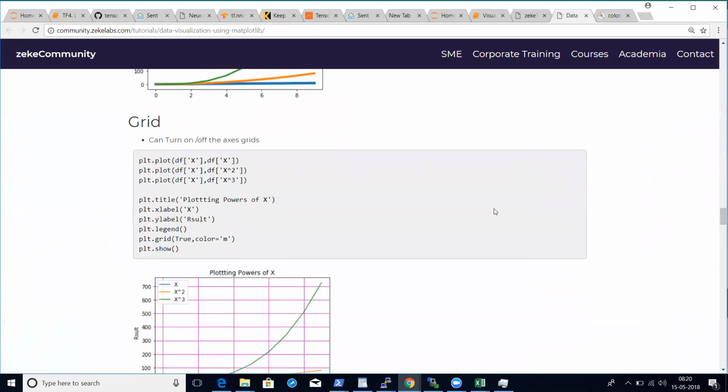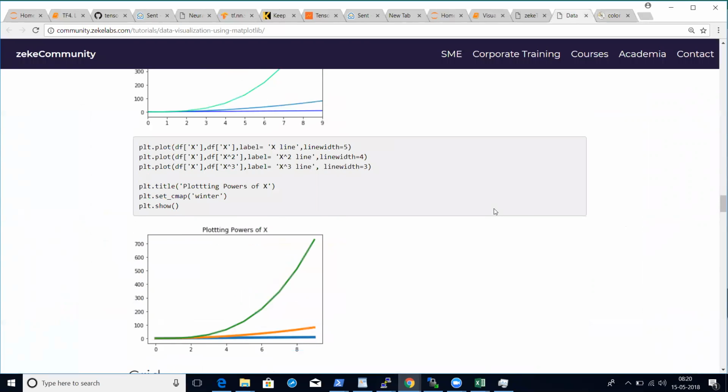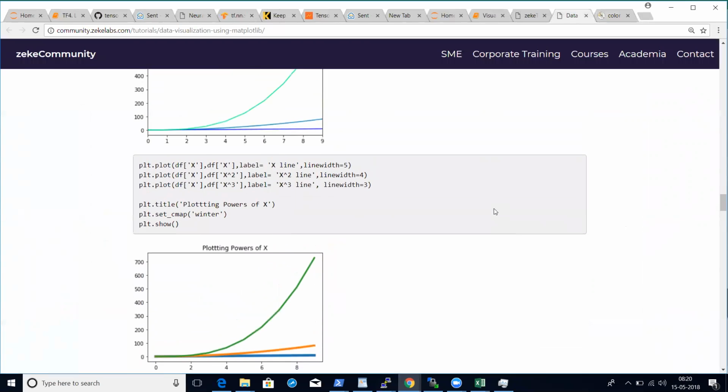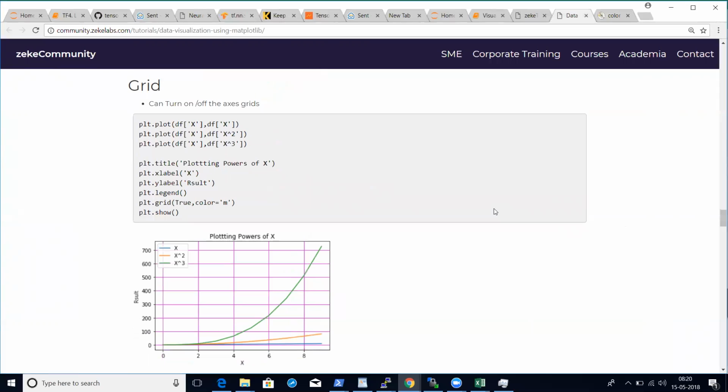Color scheme. Okay, understood so far? What are the various options? It's difficult to remember all of them in a single shot, but whatever data we get later on, we'll try to manipulate it and learn more.